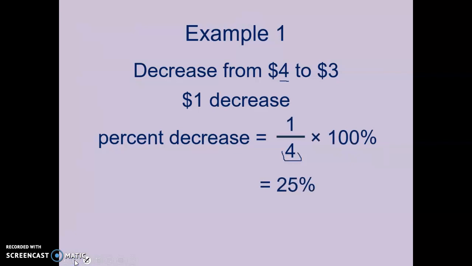Now you may be thinking, shouldn't it be the same if it went up by 33%? Shouldn't it go down by 33%? Remember that we're not describing the amount of decrease. That was $1. That's the same. We're comparing it to the original price, the price that it increased or decreased from. And so the percents are not going to be the same since they're based on a different original price, whether $3 or $4.